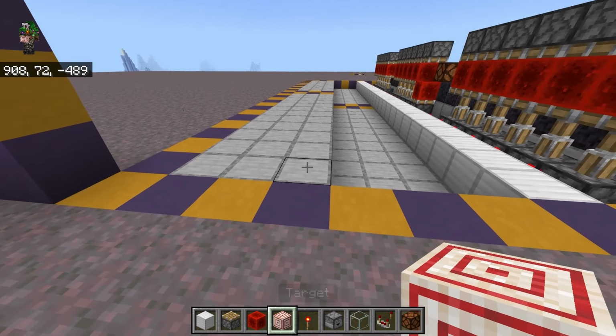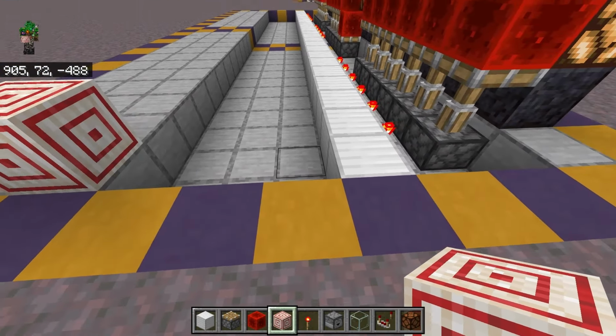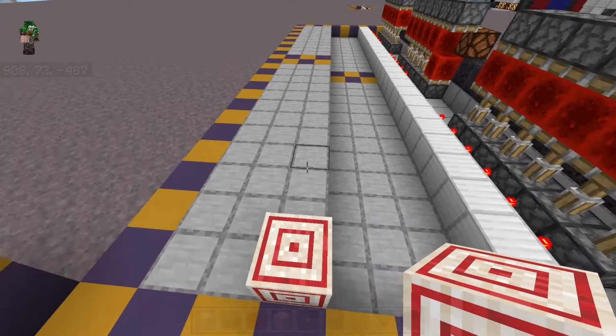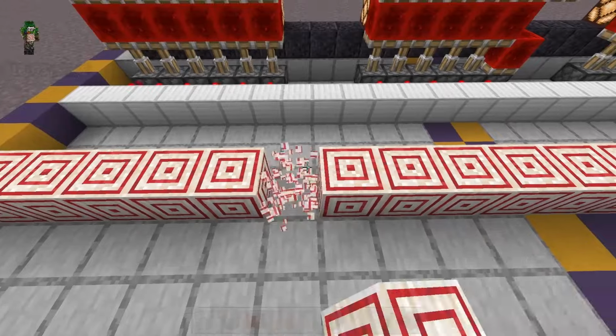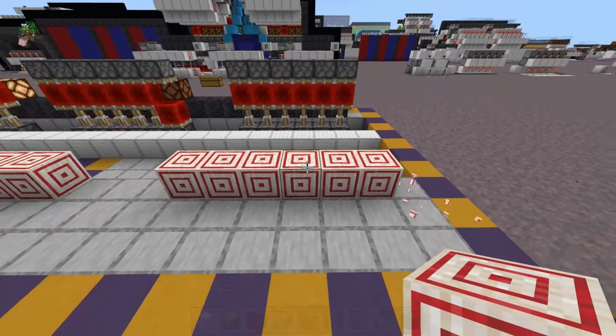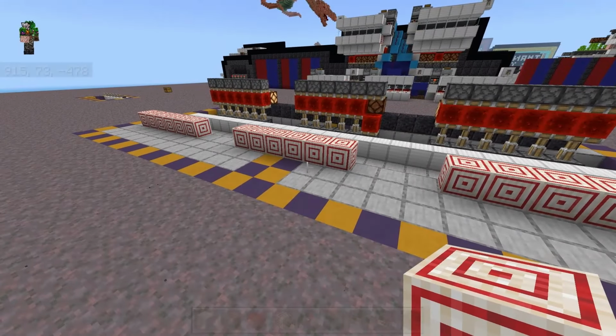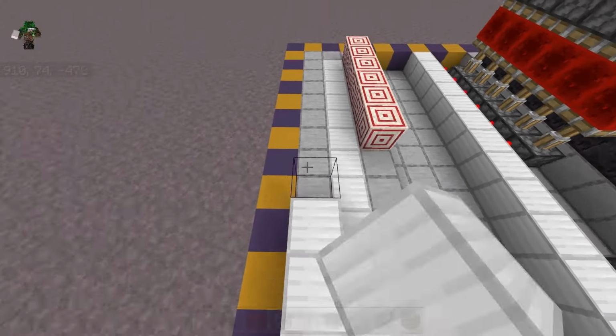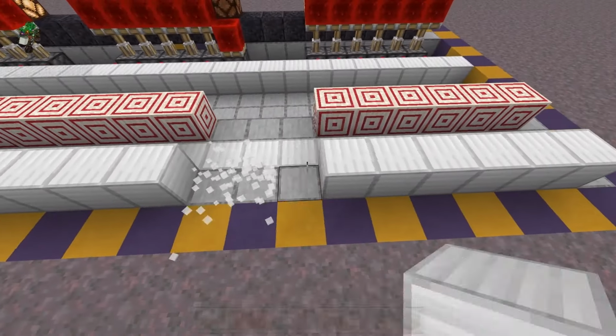Then we need to place target blocks right here on the edge of our 3-block hole, 2 blocks away from the back. And like with everything we've built so far, these will be aligned with the pistons as well, so you will have 3 groups of 6 that are aligned with the pistons. Then diagonally down from those needs to be solid blocks. Then diagonally up from that, 1 block away from the targets, we need solid blocks.